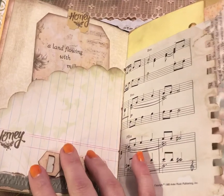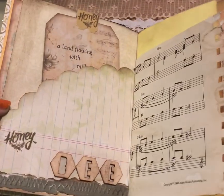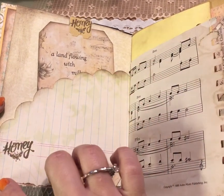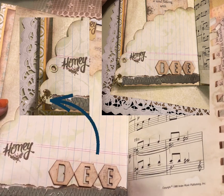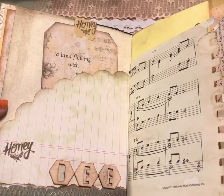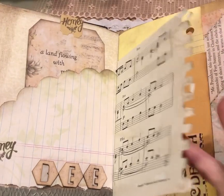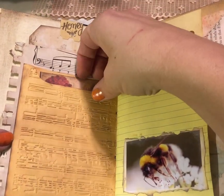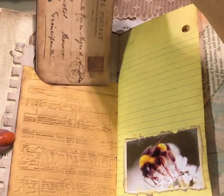I just love that on the inside covers of each signature. This book — I forgot to mention — is three signatures, and on the inside cover of each signature I used one of those 12 by 12 round scallop cut papers to make some pockets. We've got some ephemera tags and pockets here, put some eyelets in the corners, and added a little charm. These are little wood stickers and dry-embossed pieces for texture. There's an envelope that's dry-embossed — one of these beautiful pieces of ephemera from the kit — and I left the back a little blank so you can do some journaling, with plenty of room in this pocket to tuck in some other goodies.